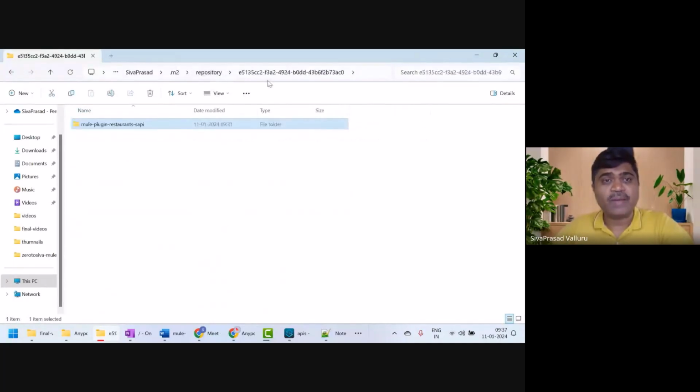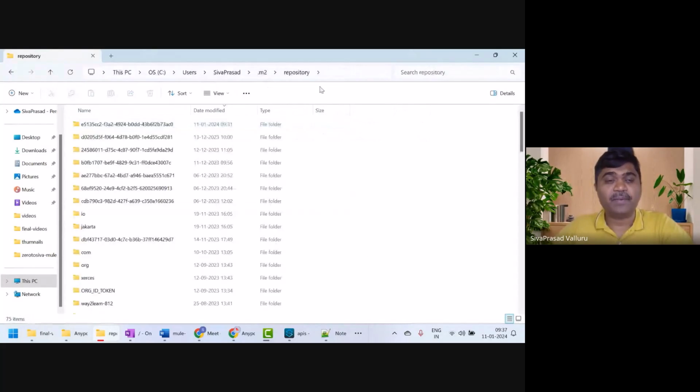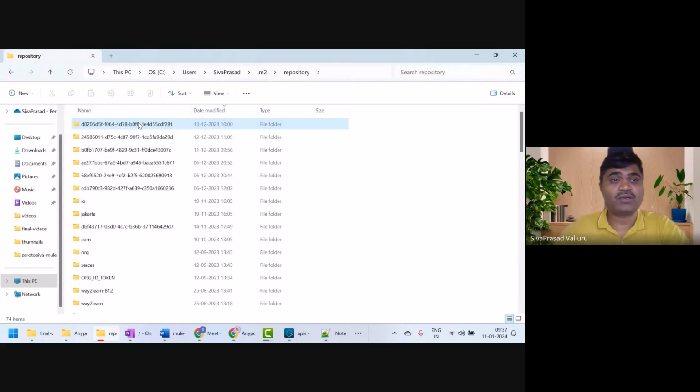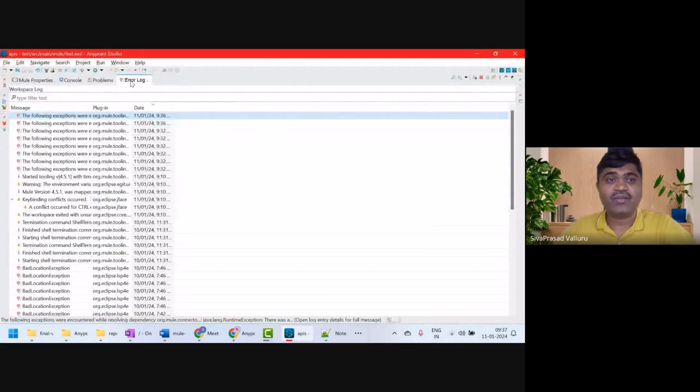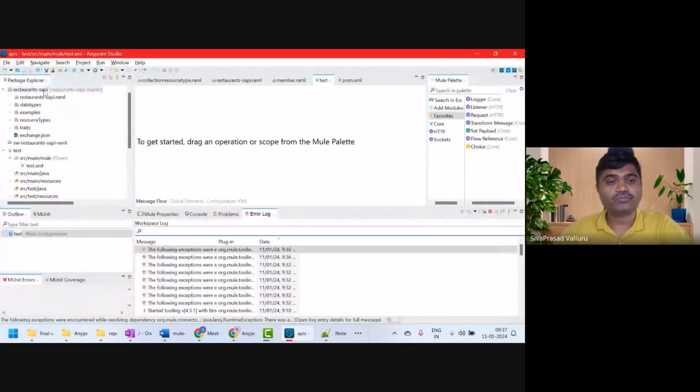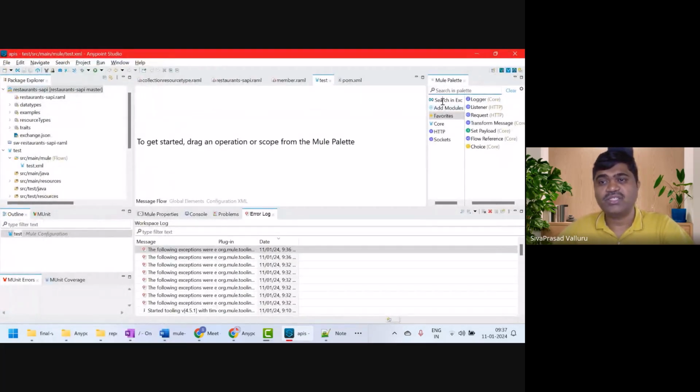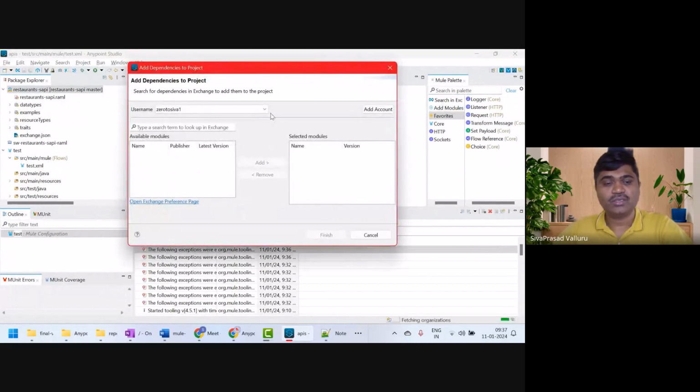So sometimes, if the download is not happening, we just have to come to the repository and delete this folder. Now let us see. I'll again try to search in Exchange. Restaurant. Add.